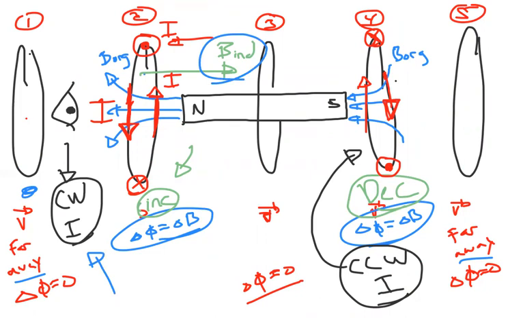Maybe on the test, he might not have you go all the way through current. Sometimes he might just say, which way is B induced going to be? Or he might ask you 2 questions: which way is B induced, then which way is the current? He could give you 2 questions for one picture. So don't think it's always just the current, but the only other thing he could really ask you to find is B in terms of using the right hand rule. Everything else could come through the mathematics, the different equations that apply to this stuff. Okay, so let's move forward.